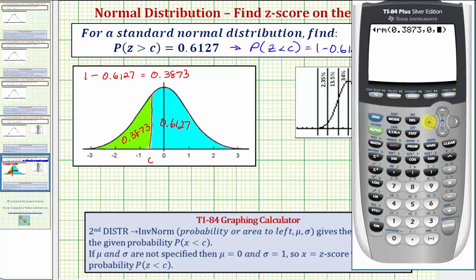If we go to the left, notice how we have inverse norm followed by the area or probability to the left, then mu and sigma. On the older 84 and 83, we enter this information from the home screen. Now we press enter.